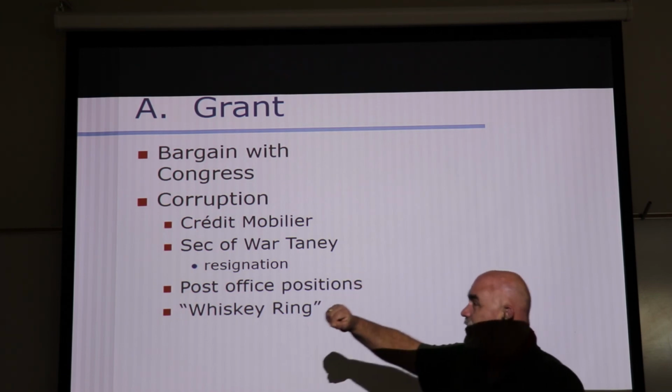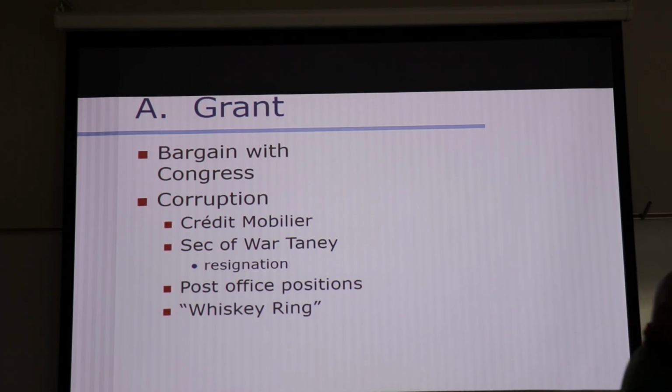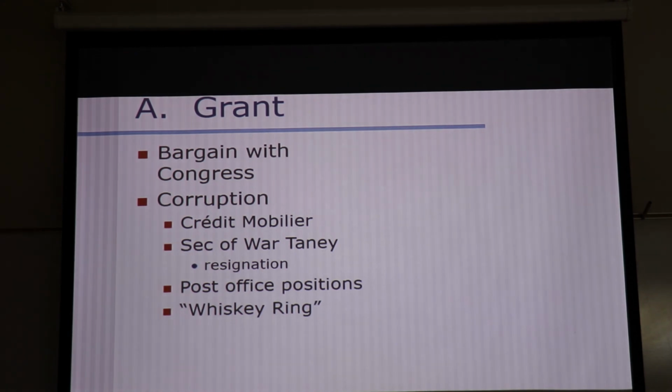You had stuff like the Credit Mobilier scandal. That was a group that had been created basically to get money from the government, funding railroads that weren't built. I mean, they were paying congressmen bribes as large as their yearly salaries to make sure that legislation got passed that would get them more money. You had Secretary of War Belknap, who embezzled more than $1 million, and when that's found out, he resigns in shame.